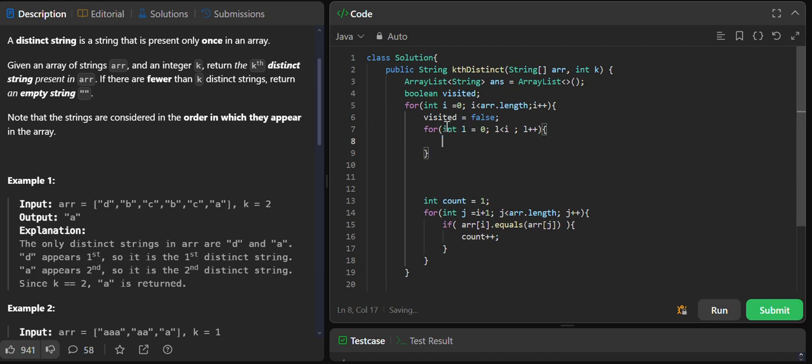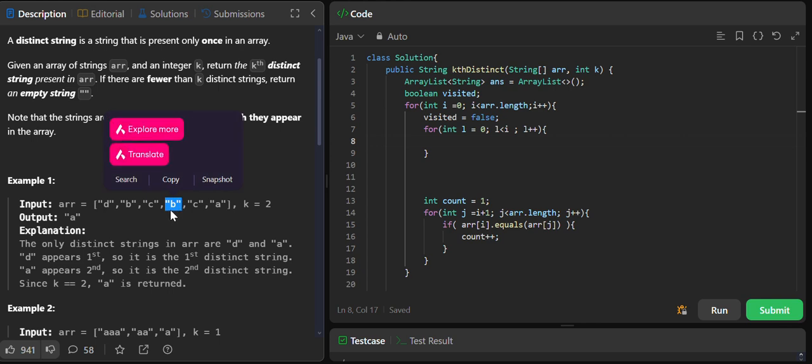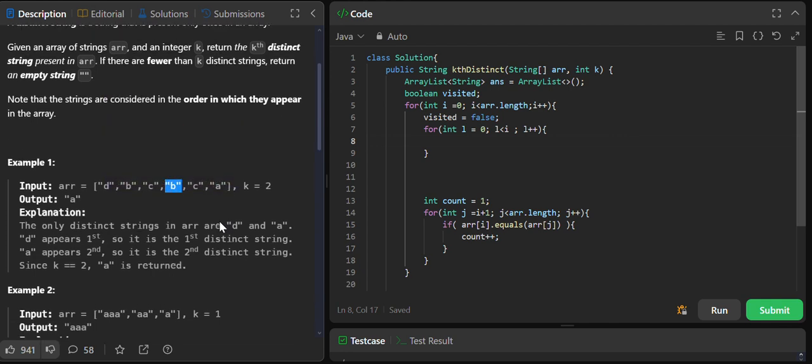So what am I doing here? Look, the second time I encounter b, here this is going to be my position of i. This is the second time I'm encountering b, so I need to tell the code that this is the second time we are encountering it. So do not count for this b. Just skip ahead, just go to the next element, whatever it is. Don't calculate anything for this b because we have already included its calculations in the previous b we encountered. So we need to skip this b.